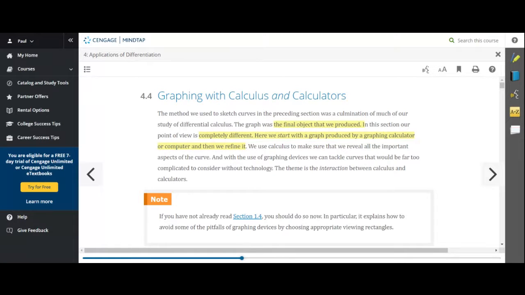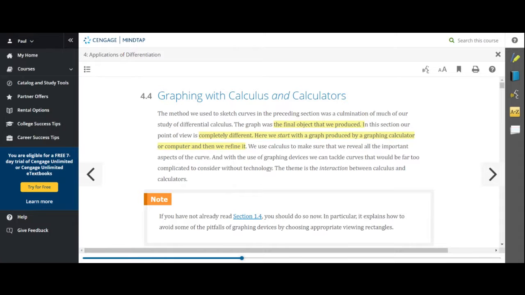So section 4.3 is more fundamental because there you're using calculus to learn about the function and graph the function. In section 4.4, they have more difficult functions that don't have nice values for local maxima, local minima, that sort of thing, or inflection points. And so they use a calculator to help you. That's what they have for section 4.4.